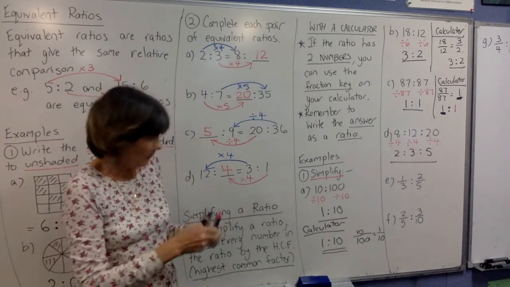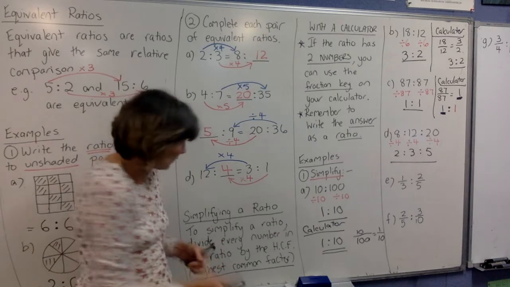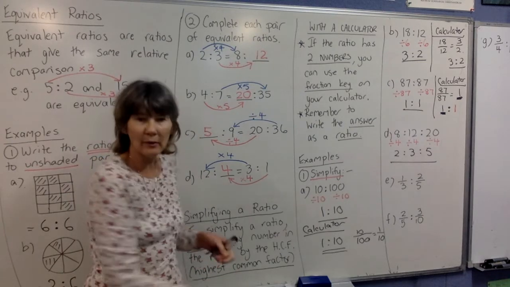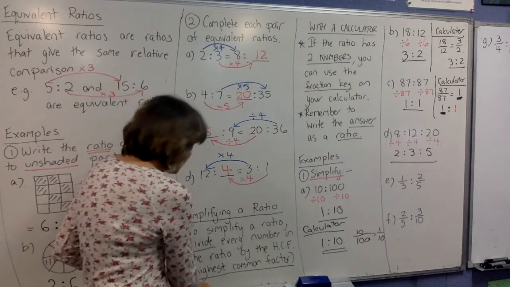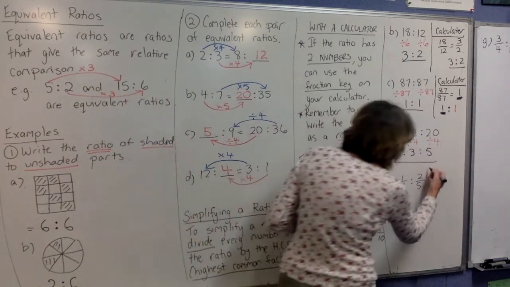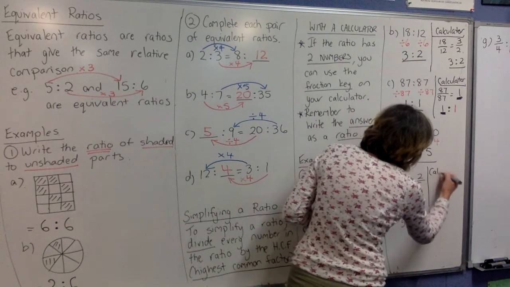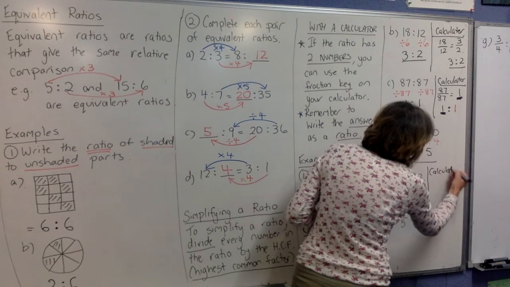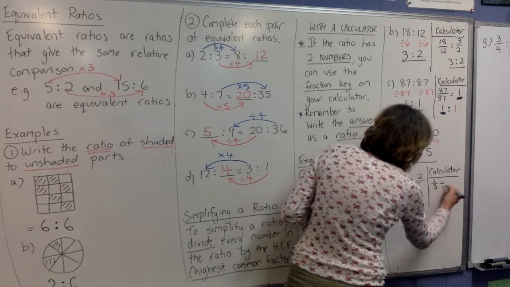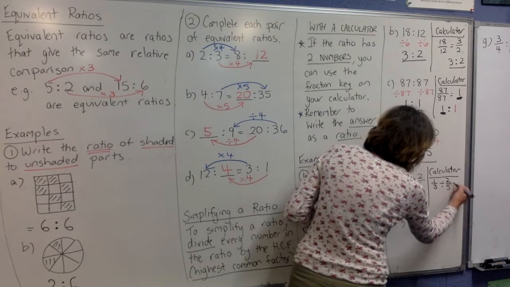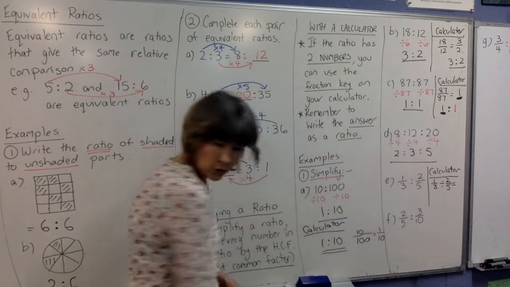The next one looks like it's going to be pretty tricky, but it doesn't matter if they've got fractions, we can still do it using the calculator. I'm just going to show you an easier way on the fraction ones. It's better if you put it into your calculator as 1/3 divided by 2/5. I'll show you what I mean.